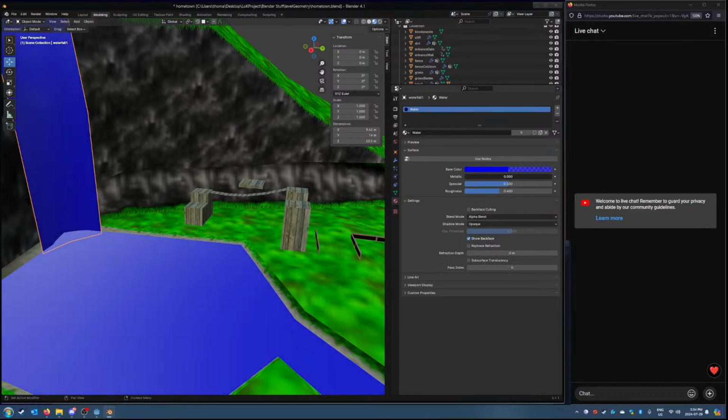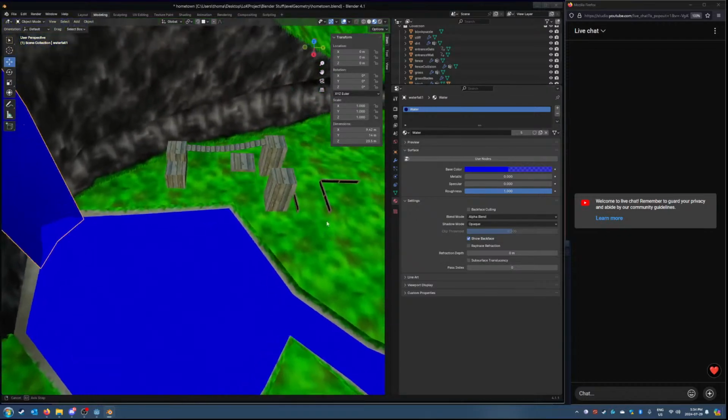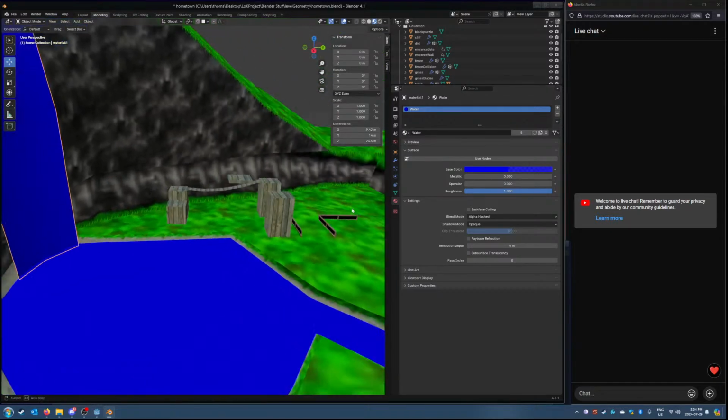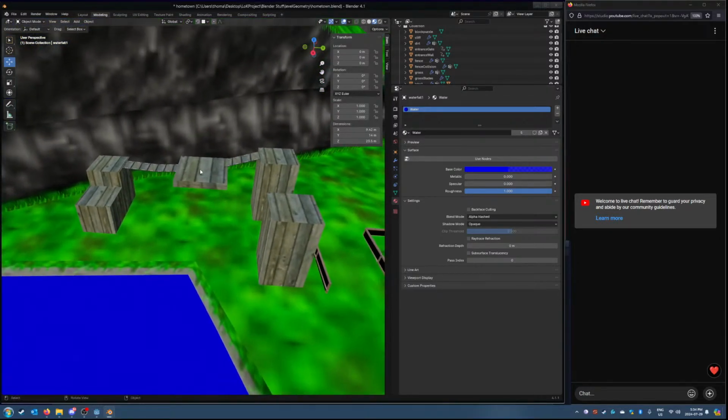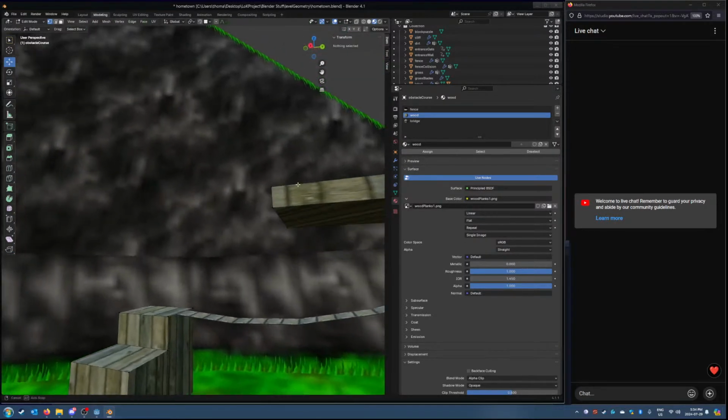Oh, weird. It's not applying transparency. I don't know why that is. Oh well, whatever. Doesn't matter.